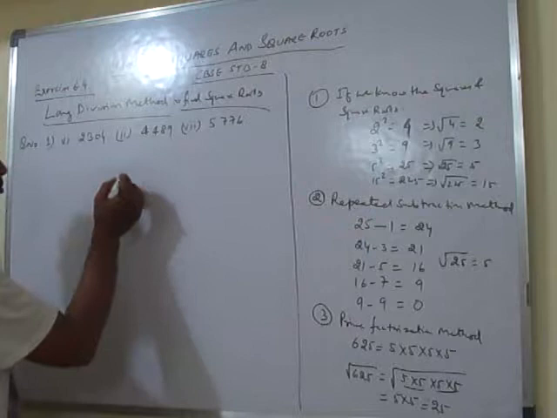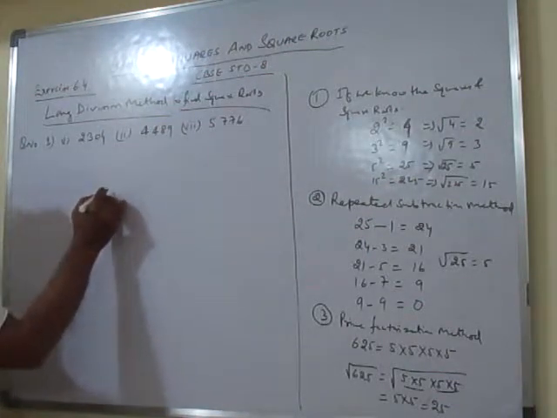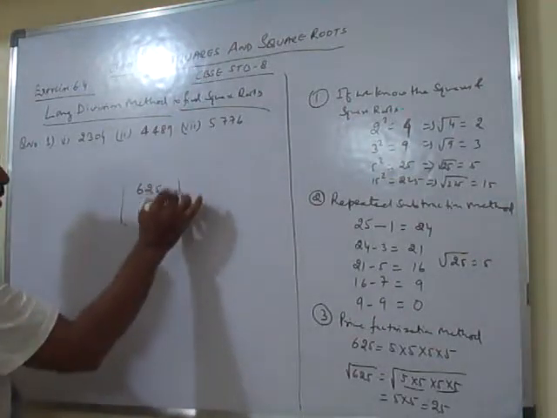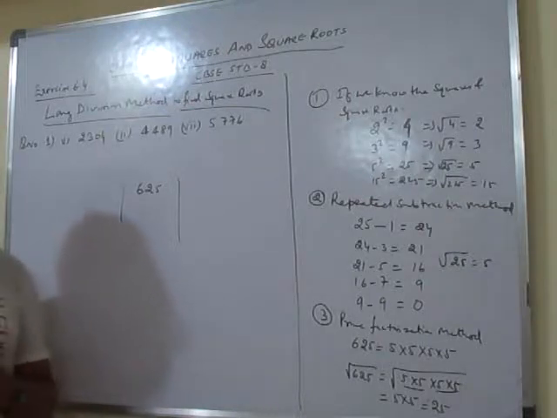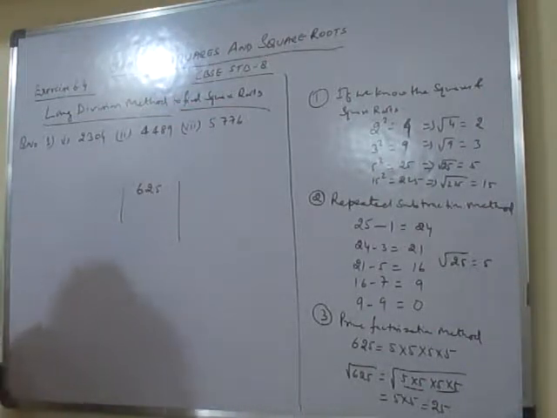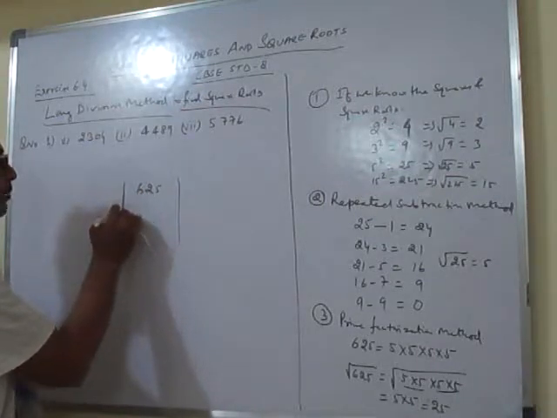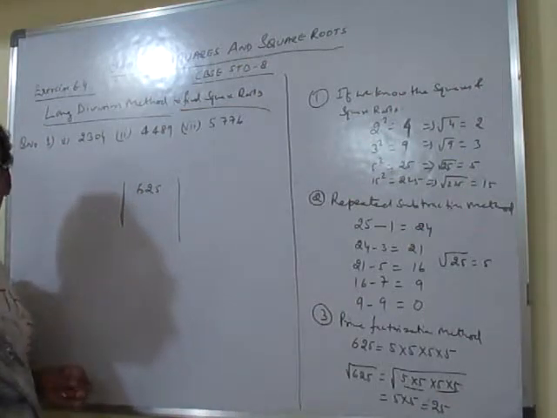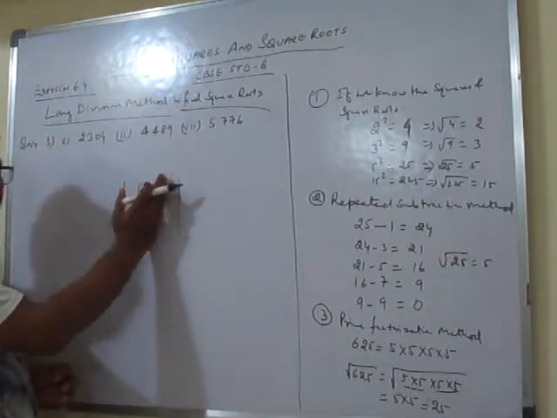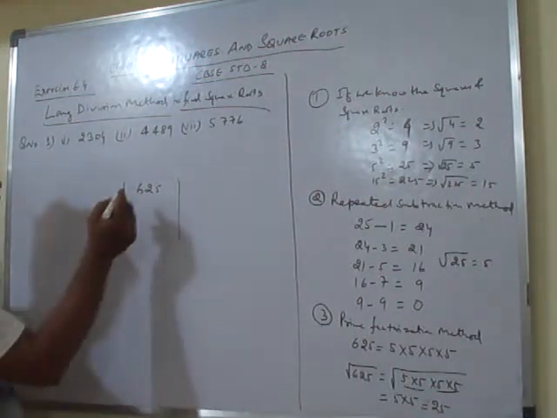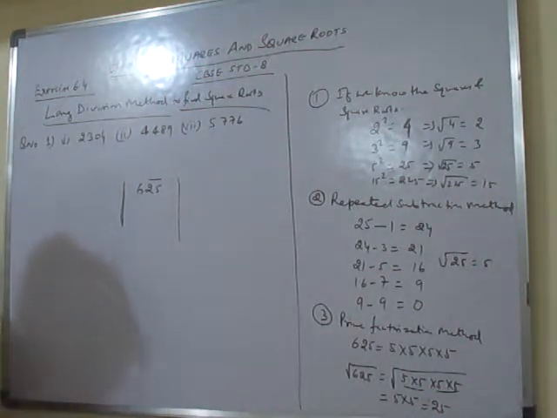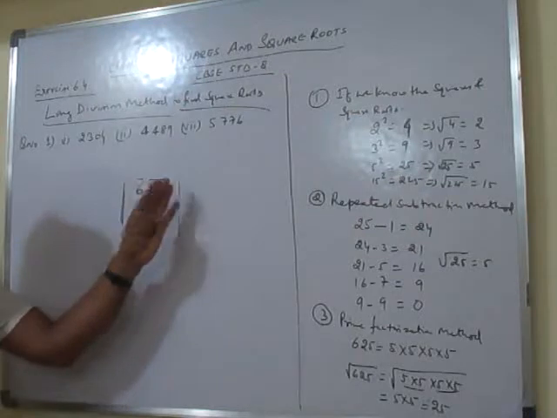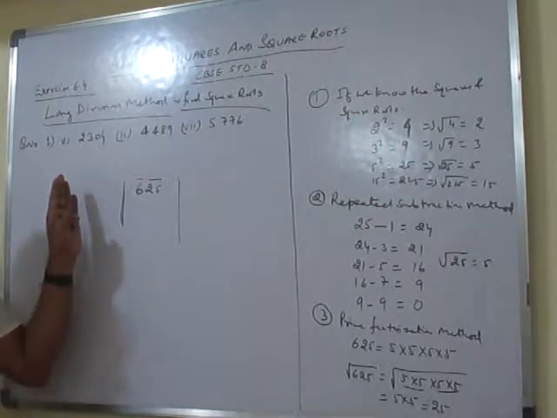Suppose we need to find the square root of 625. So 625 we will write like this. Then as in normal procedure we are dividing, we will be dividing in this way. Now we will be going for pairing, from the right hand side. We will pair the numbers from the right hand side. So this 25 will pair like this, and then this 6 will be as it is, because only one 6 is left.